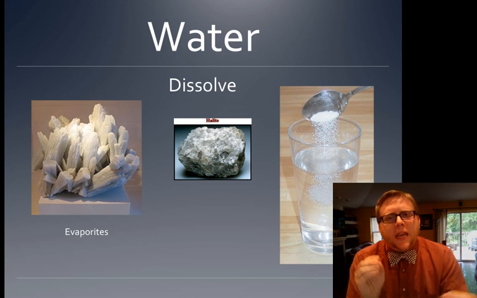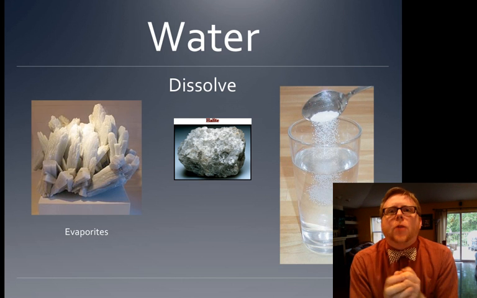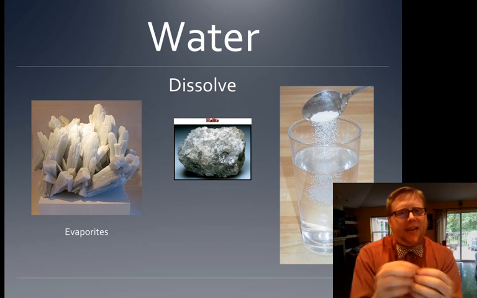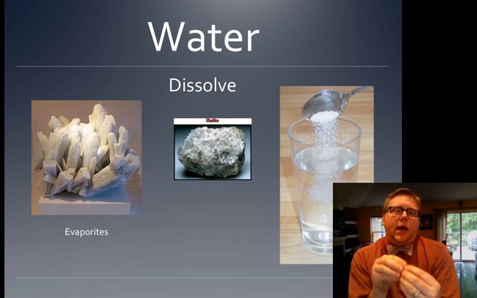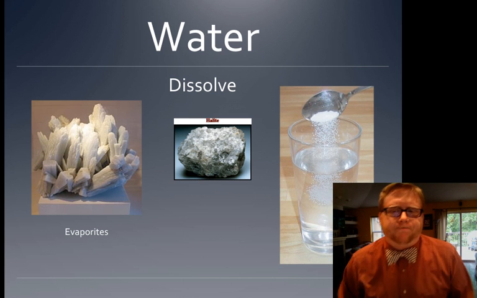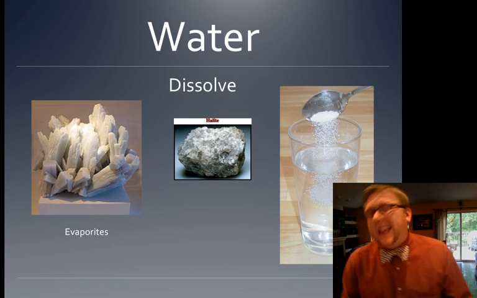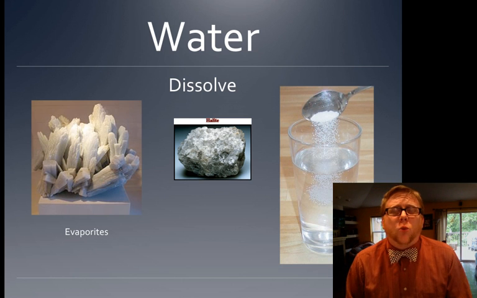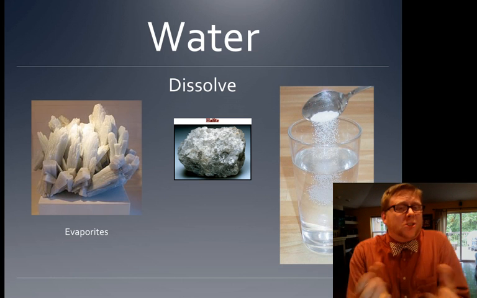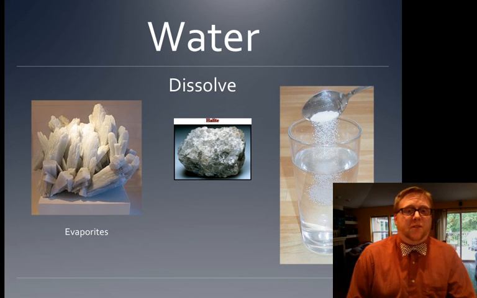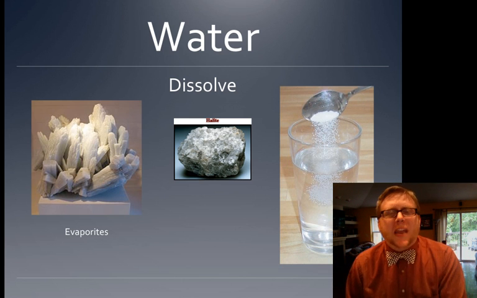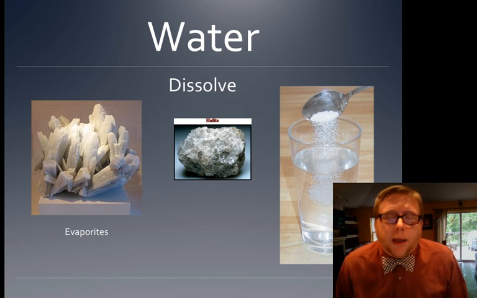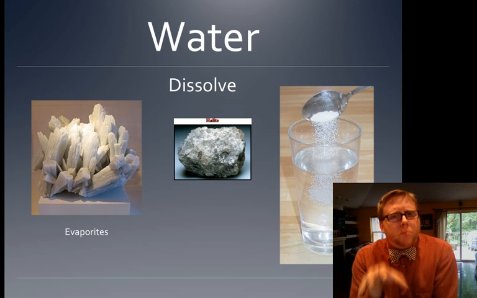Now you've heard this term, but it actually means something really specific when we come to chemical weathering. Dissolving is breaking apart atoms that are held together with charges, positive and negative, kind of like a magnet, and water can pull them apart. A great example of this is water dissolving salt. Salt's a mineral. Salt is made in the earth. In fact, instead of calling it just salt, we might call it halite or an evaporite. These are rocks that are mostly salt.